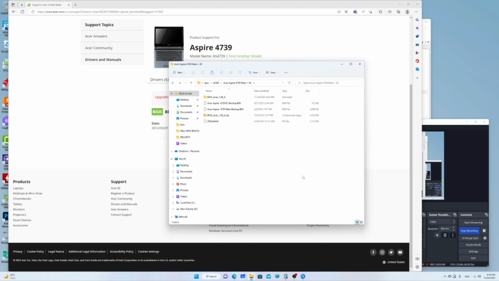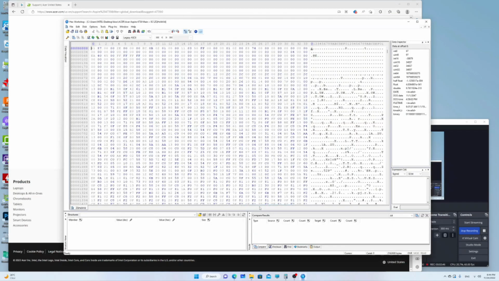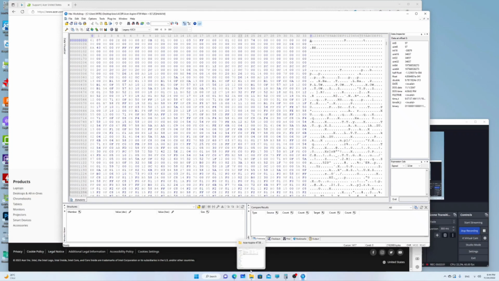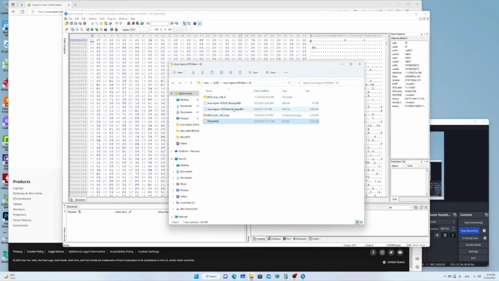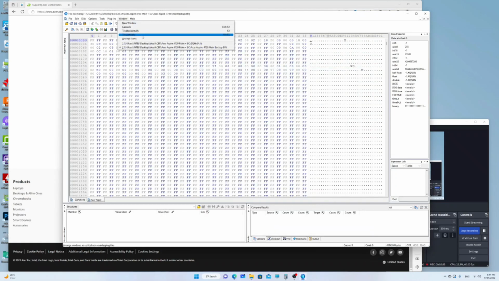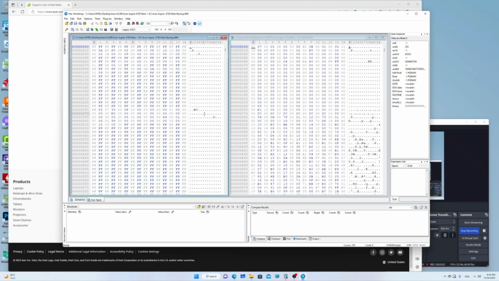Okay, so let me open this with Hex Workshop. As you can see, we have this opened. Let me open the other one, the main. Let's tile vertically and compare them. This one is the main backup bin file, and this one is the FD file from the manufacturer website.